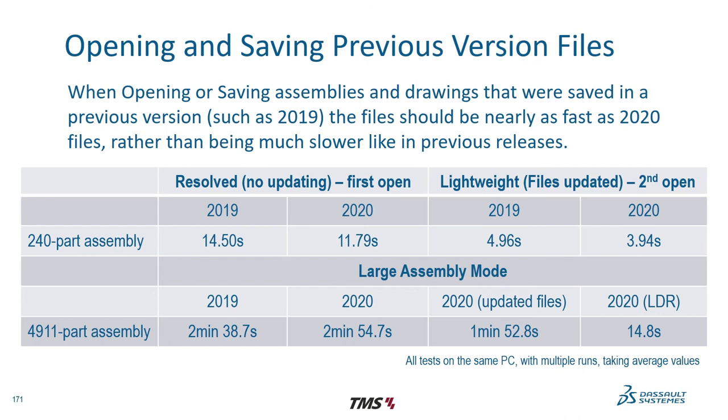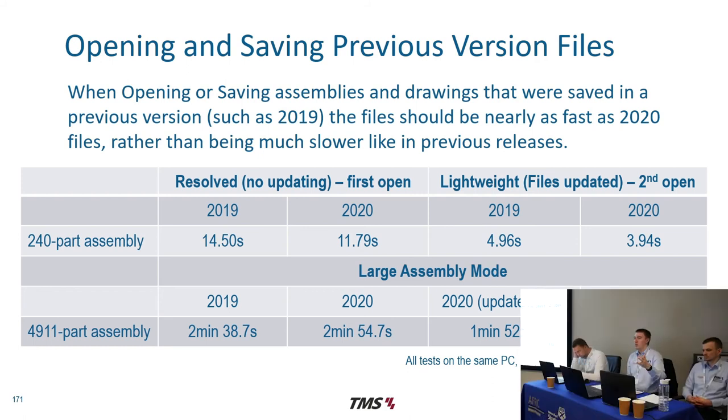One of the things that's changed quite a bit in SOLIDWORKS 2020 is the opening and saving times of a file that was of a previous version. What I mean by that is normally if you had a SOLIDWORKS 2017 file, you upgraded to 2018, or you had a 2018 file and you upgraded to 2019, the first time you open that file and the first time you save it was always dramatically slower because it was opening up a previous version file. So if a file in 18 opened in a minute, it might take 3 minutes to open in 2019 until you've kind of upgraded it. The goal of 2020 was to try and eliminate that as much as possible.